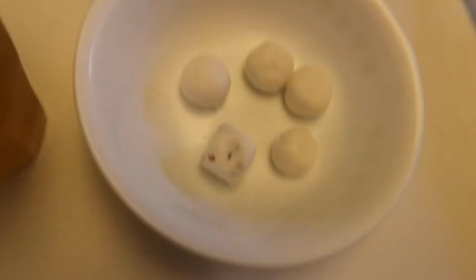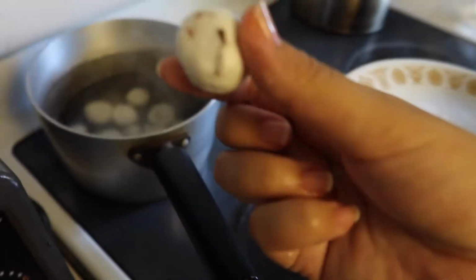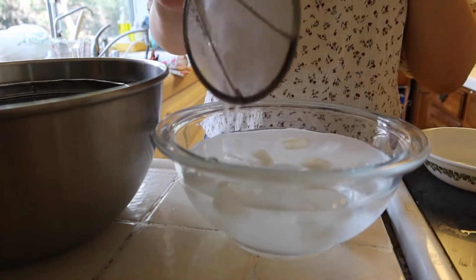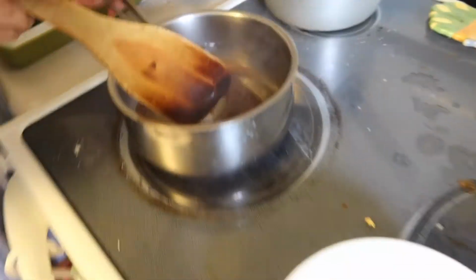Done, this one has red bean. One is the red... Oh my gosh. What is that? Ice. Wow, okay, I think you need to take it off. Plating time.